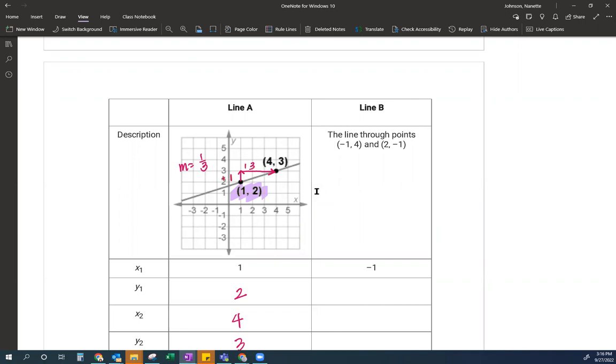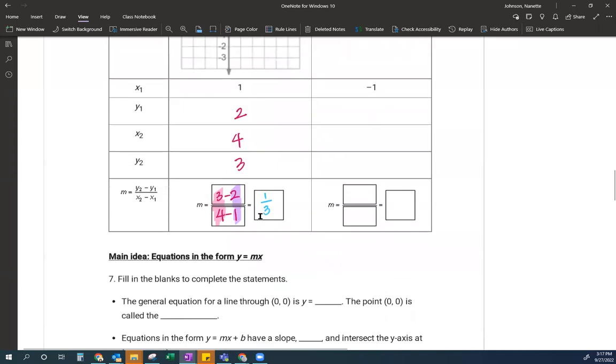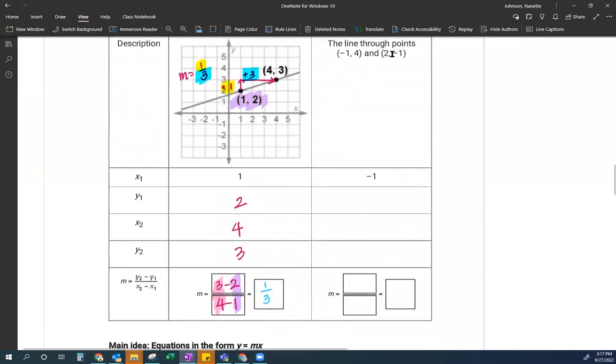So this one here is the rise number, and this run right here is your run number. So up 1, right 3, and you can go down 1, left 3, right? Either way, it would have given you that, but down 1 means -1, left means -3, right? So just keep that in mind. Do the same thing here. Go ahead and pause the video so that you can actually fill this out.